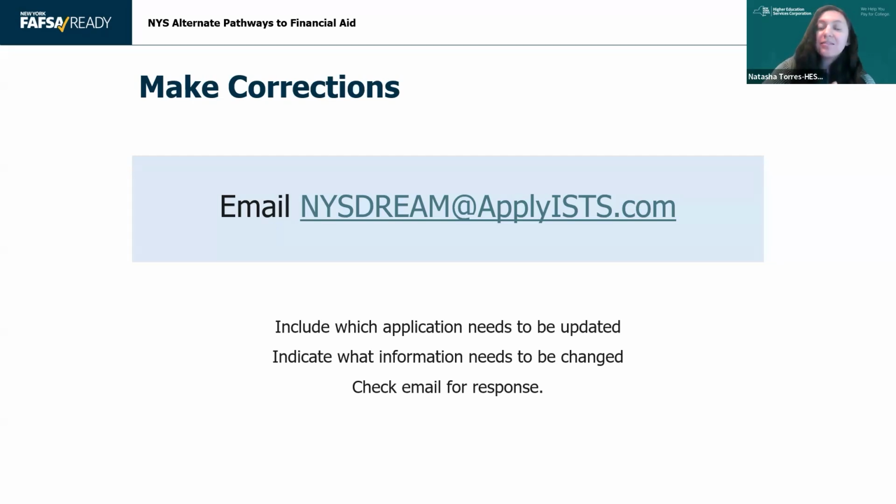As we mentioned, let's say you submitted your application and you thought you were going to go to Suffolk County Community College, and then you realize, actually, I'm going to Stony Brook. You email them as quickly as possible, let them know, I'm going to this college instead, and this is my student ID number. Make sure you're doing all changes with this email.